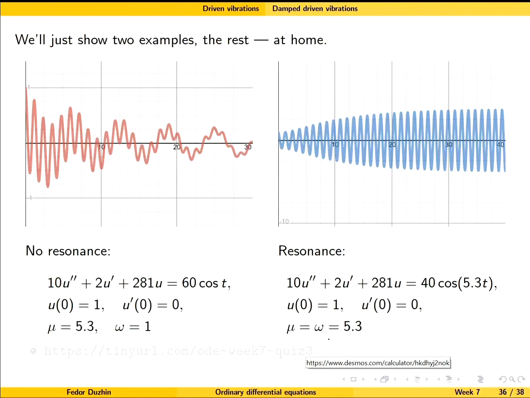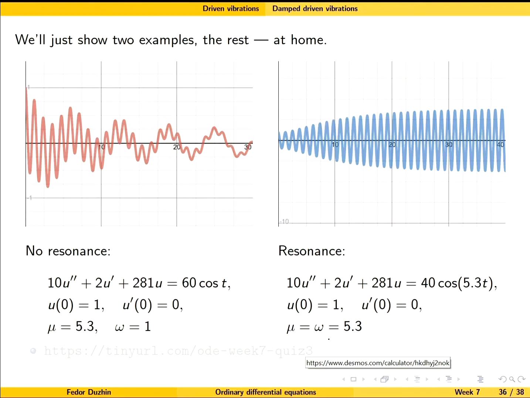Finally, of course, logically, there are free oscillations versus driven oscillations. Free oscillations may be damped or undamped. Driven oscillations may be damped or undamped. There could be resonance or no resonance. The last case that we have not covered is damped driven oscillations. There may be a resonance or there may not be a resonance.